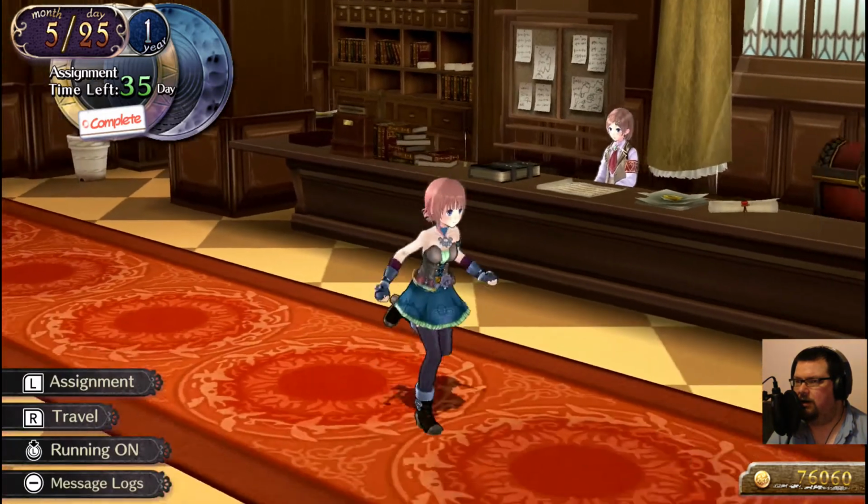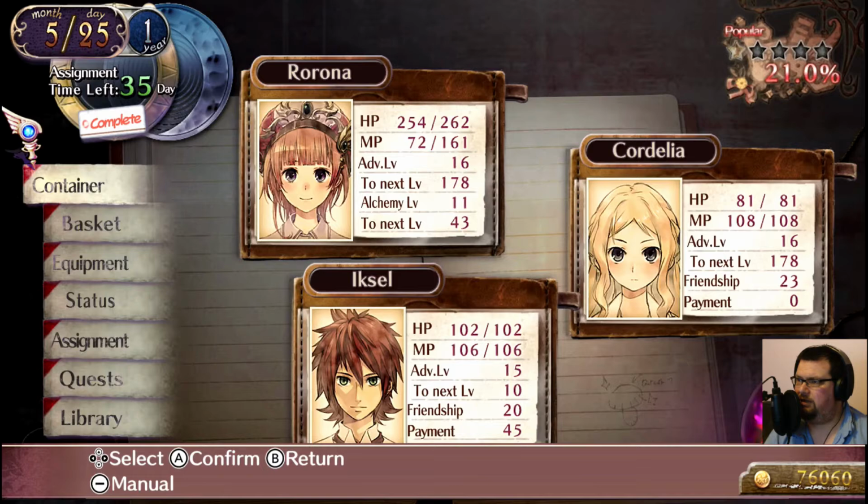Okay, so how are our friendship levels looking? Cordelia is at 23, Ixtal is at 20. Now, I think I mentioned last time that you can grind these up to 60 by taking them out on expeditions with you, which is great.